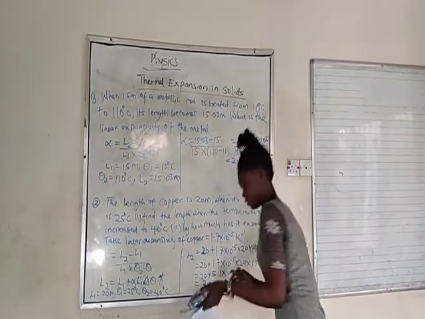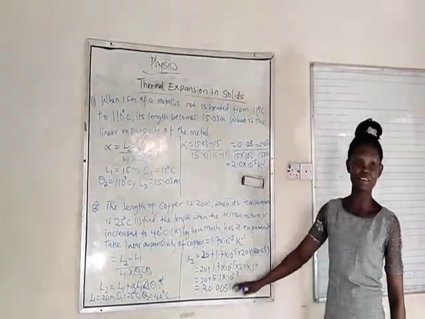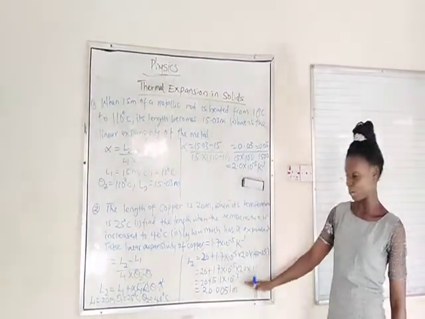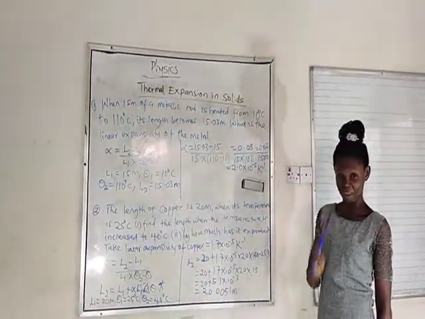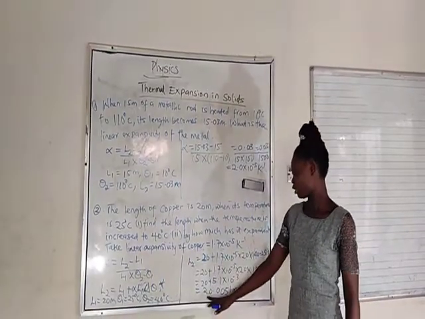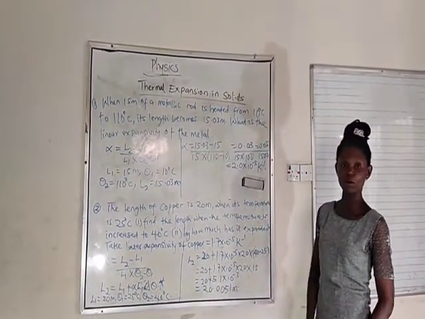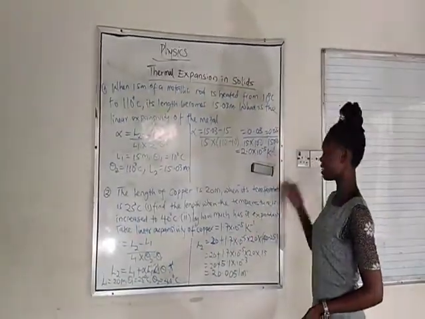20.0051 meters. You may be saying, but this is almost like nothing, but this is very significant in the construction company. Though the difference is not much, it's very significant when constructing. So we can see that our new length is going to be 20.0051 meters. We go right to the second question, which says, by how much has it expanded?